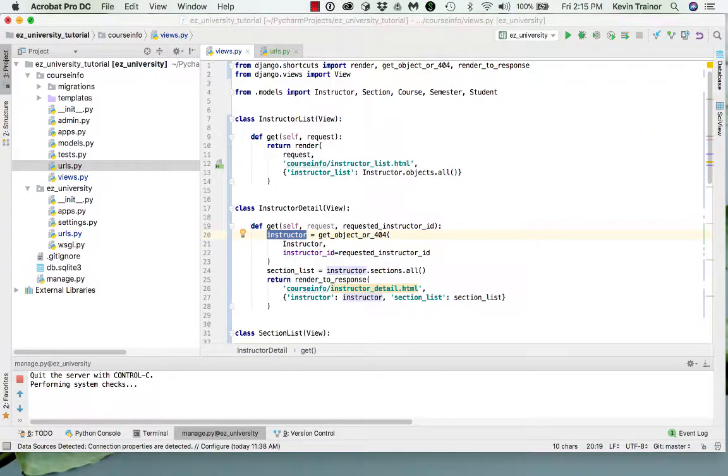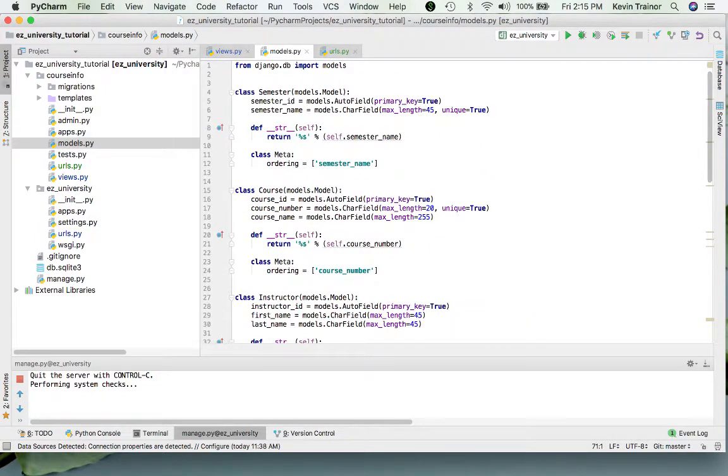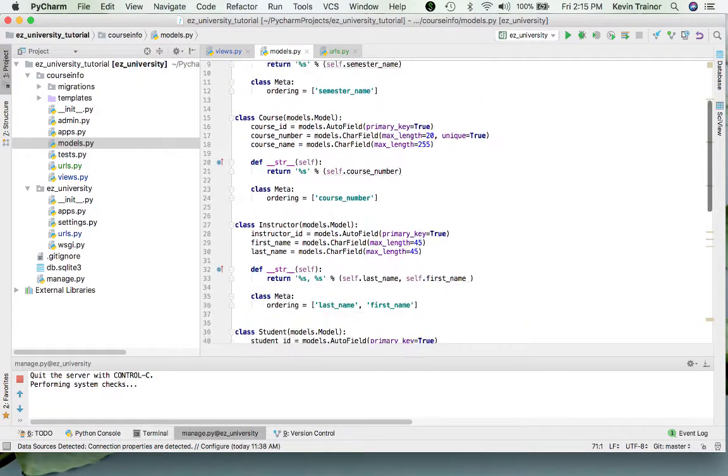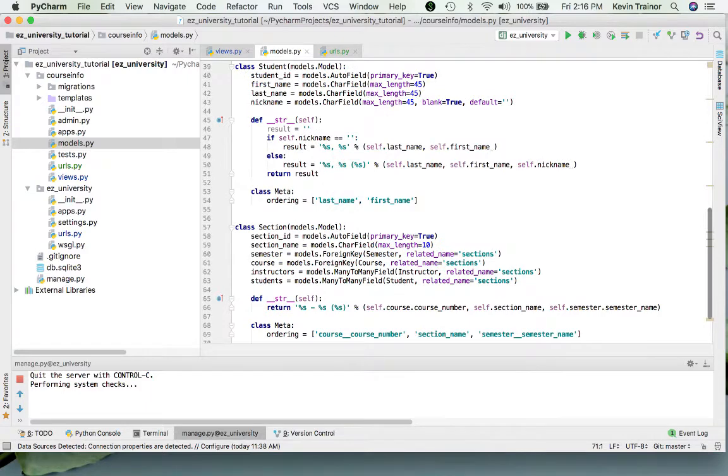All right, and let's just go to the models and look at the instructor. Okay, so the instructor's up top here somewhere, I think. No, here's the instructor. And here are the fields. So we have the instructor ID. We use that in order to find the right instructor. And then we have the first name and the last name. But we don't have a pointer for the relationship because it's defined on the other side. Okay, over on sections. So let's come down to section.